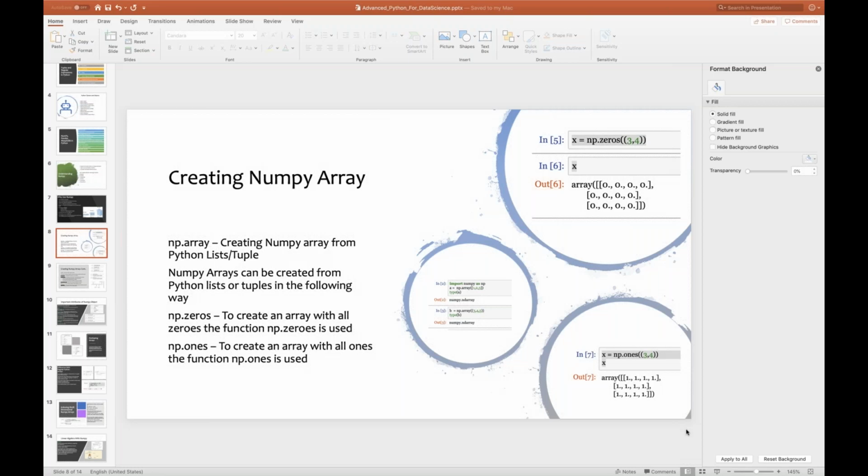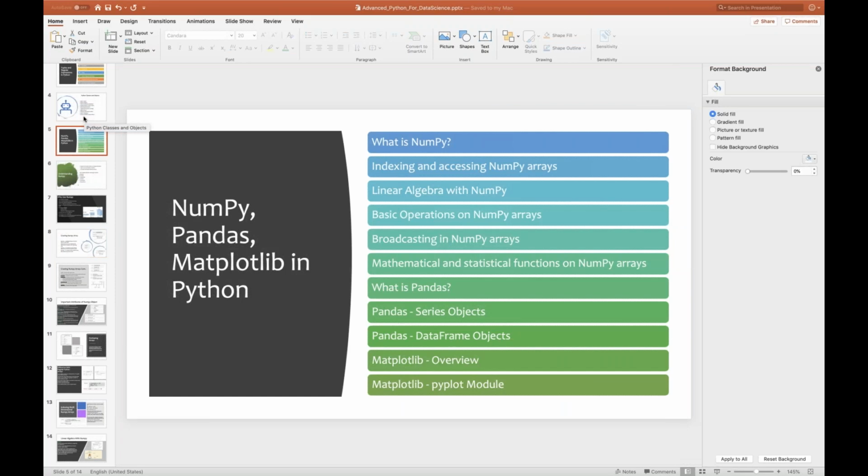After that, we decided to come up with machine learning advanced concepts for Python and data science. So today we are going to cover the next area of it. When I say advanced concepts of machine learning, here we will be talking about various things, that is numpys, pandas, and in numpys you will be understanding how you can index and access numpy arrays. So you have taken a different route now. All these days you were talking about files, list, tuples. Now we are talking about arrays.